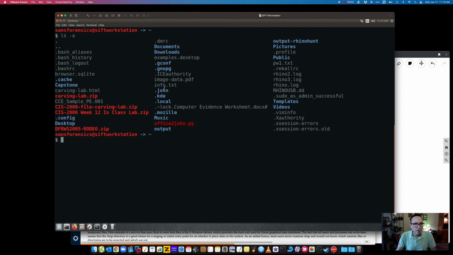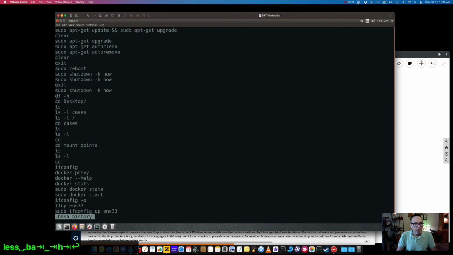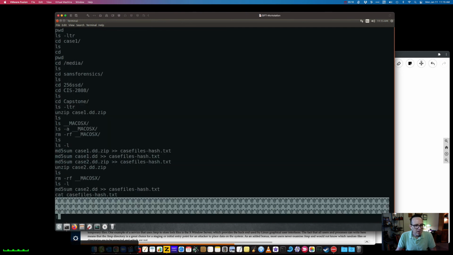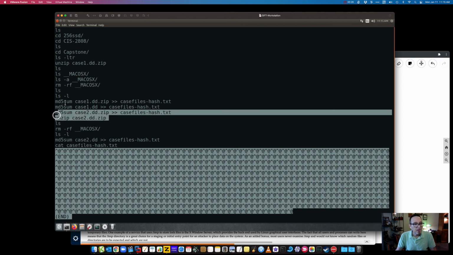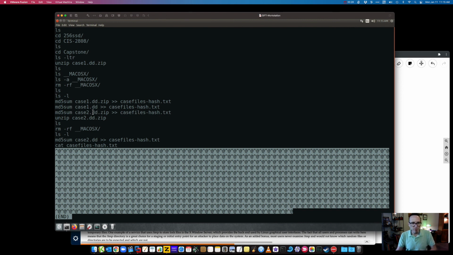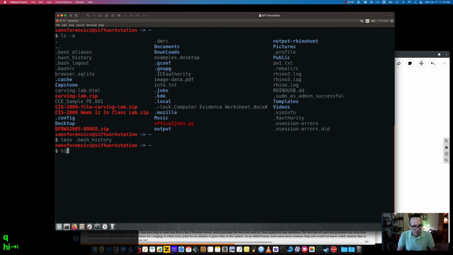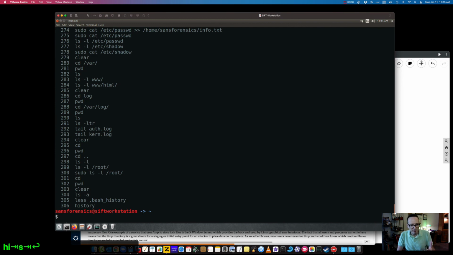Big one here though I want to show you is our bash history. So it's a hidden file, and it gives you everything I've typed. Looks like I did some Docker stuff here, or someone did. Everything that was done. Like someone had a case file out, unzipped. So all the things that are running, you can see here I actually did some stuff for this class. I did MD5 on the zip file and so on. So you can collect information about what a user has typed. This is also like doing history itself.